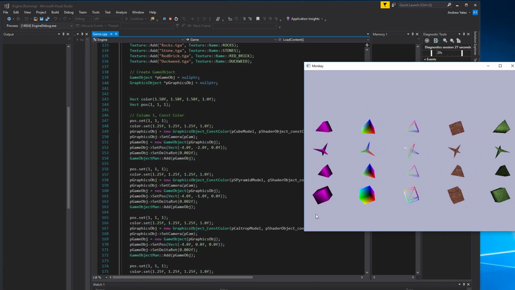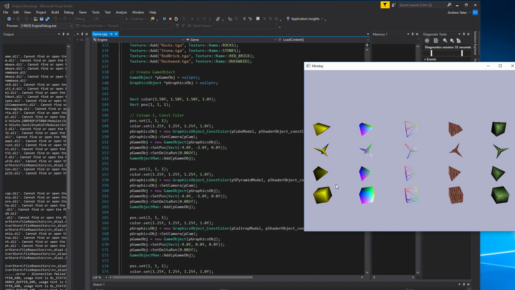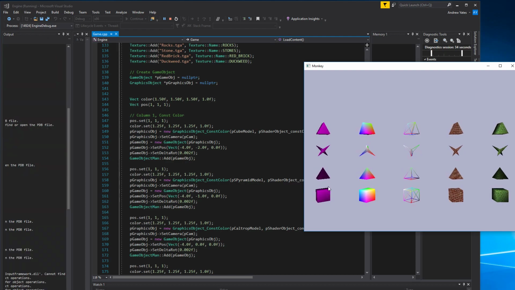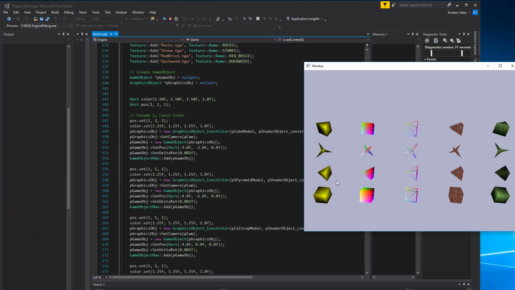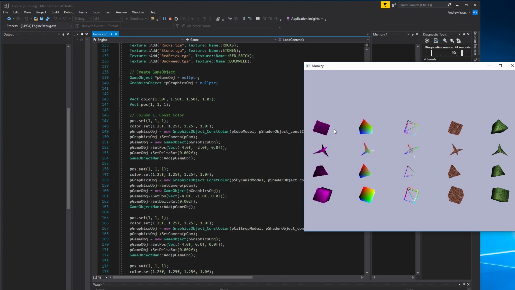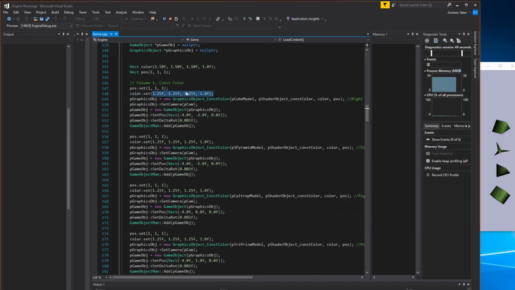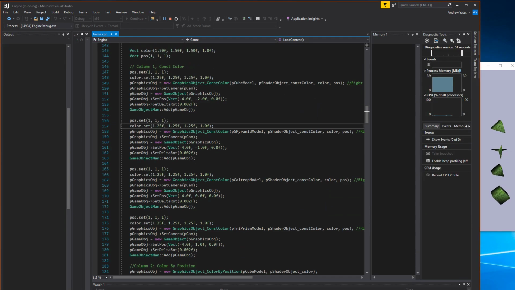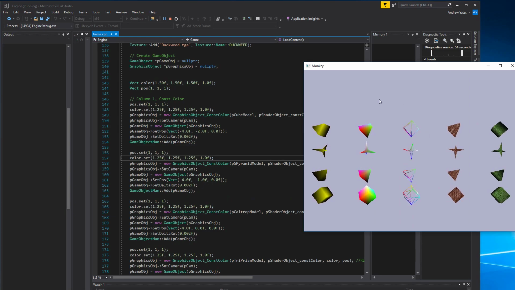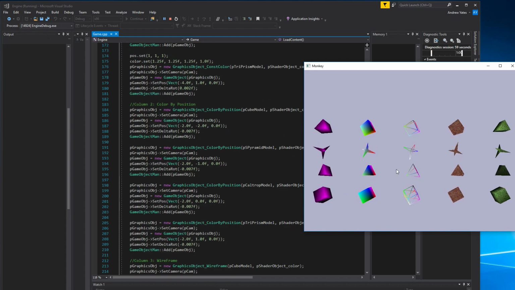So the first column is these constant color ones, which I have a hack in there right now, which causes it to change color. Originally, I saw that in the GLSL file for the fragment shader, you had it set to only green, and I chose to change that so that it can have other colors as well. So you can see I have, this isn't actually what the colors are set to, but I will show you for these other ones that I can change the color for it. But you can see that it works on all the models, same with color by position, wireframe, textures, and textures with lights.